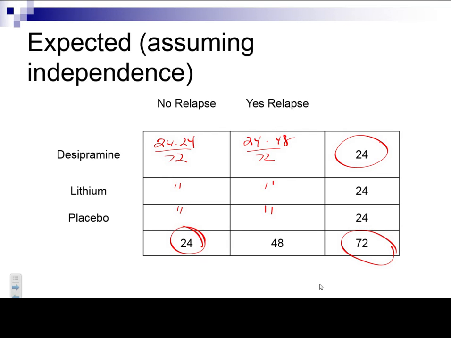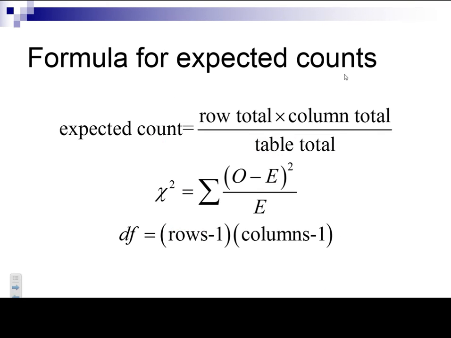Questions there? And of course, you can also have your calculators do that. What is it called? The list feature. Here's your formula, so go ahead and write those down, because you're going to need to know this. To get your expected counts, you want row totals multiplied by column totals divided by the table total. You should already know the chi-square test of goodness of fit. It's the same test, it's just a chi-square test. It depends on how you use it that matters.